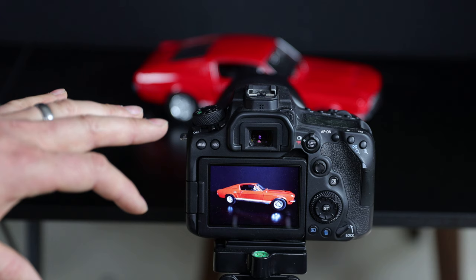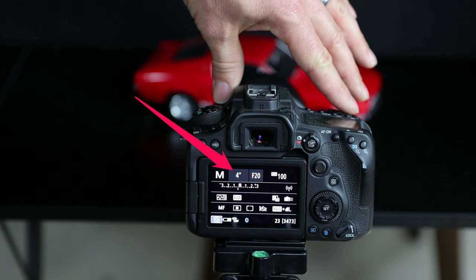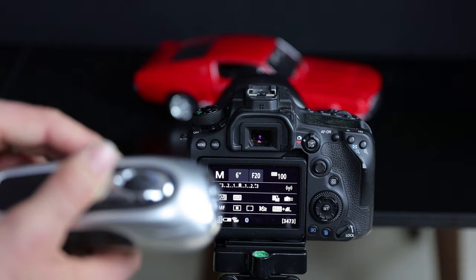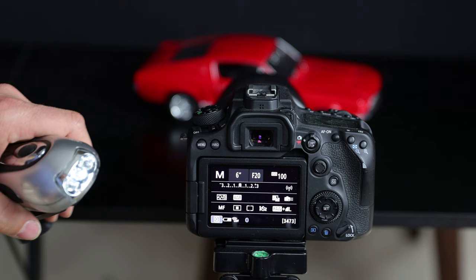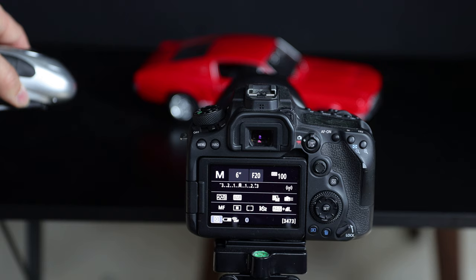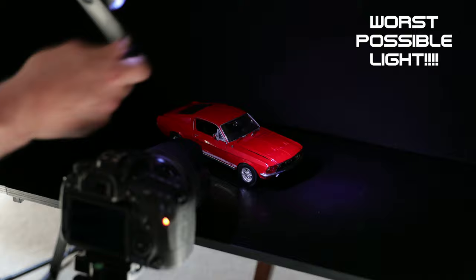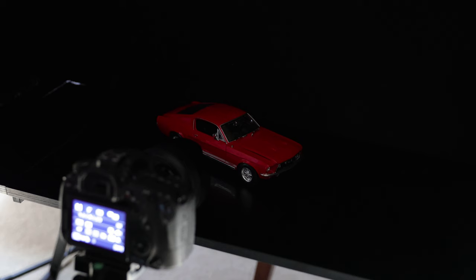There's the picture with nothing done — and that actually looks pretty good just like it is. Now what we're going to do is go back, set the exposure time for six seconds, turn off all of the lights, and then use a little flashlight to paint the light on the subject. This one winds up — I don't even have a regular tiny flashlight, but if you can get a little light source, we're literally going to paint the light on there. And there's that car — that's light painting right there.